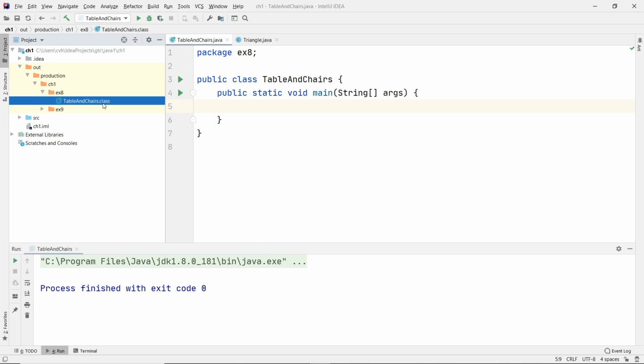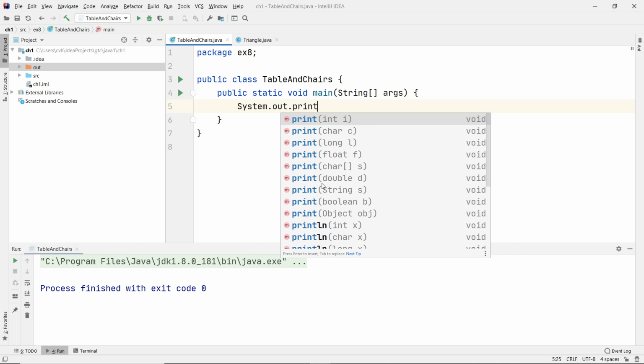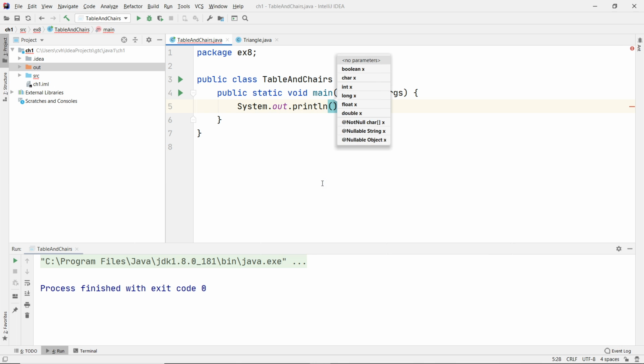Now it has a name called .class. Okay, so after you compile, the IDE will generate this class here so that you can run, and then once you run, you see the result down here. Okay, so now you just have to write the statements out, System.out.println, and then here you just have to kind of eyeball it. So axis, and the chair will be something like this, something like that. I'm just guessing right now, but we'll fix it.